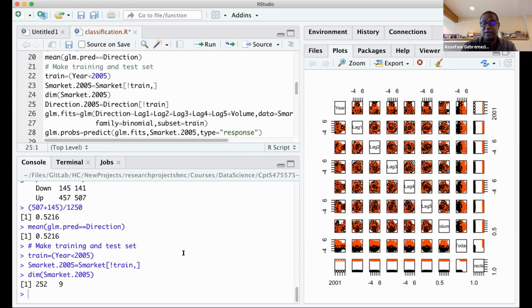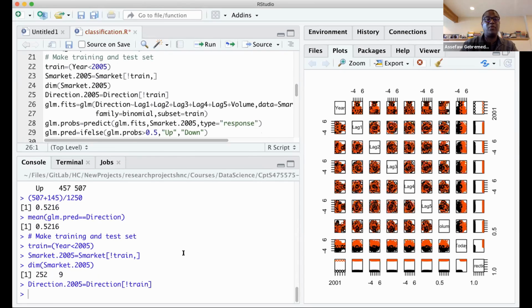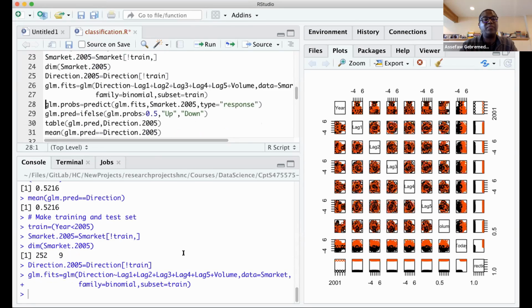Okay, so we have stored that variable, and we're going to now fit a model on the training set. So unlike the previous case where everything was used, now we are going to fit a model on just the training set. Everything else is the same. So we've got the family binomial, we have all the variables included, we have the response variable direction, but now we have used a subset, just part of it, and that is the one that we call train. And let's predict now on the test. That's what this line 28 would do.